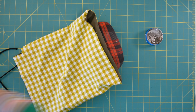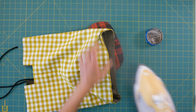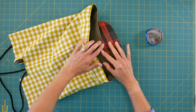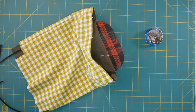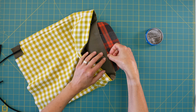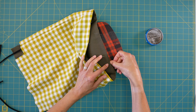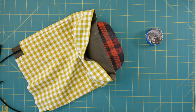Press, then take it to the machine and sew around the top close to the edge to catch the seam allowance and to secure the evenness of that top edge. If the top notch you made for that casing is 3/8 inch or less, that's 1 centimeter or less, this stitching can also serve as the top of your casing if you want it to. If that top notch you made is a 1/2 inch or more below the seam line, sew twice around the top. First time close to the edge and the second time whatever distance your top notch is at.